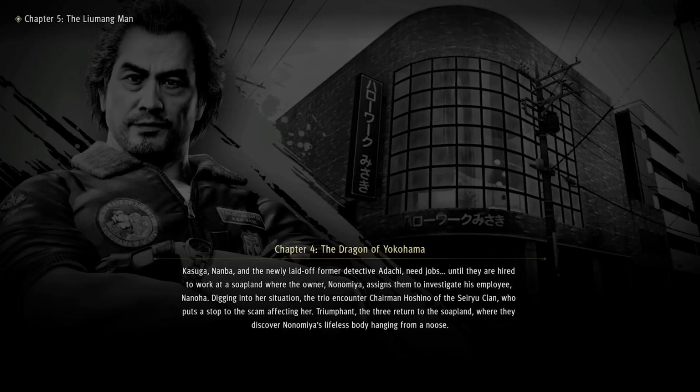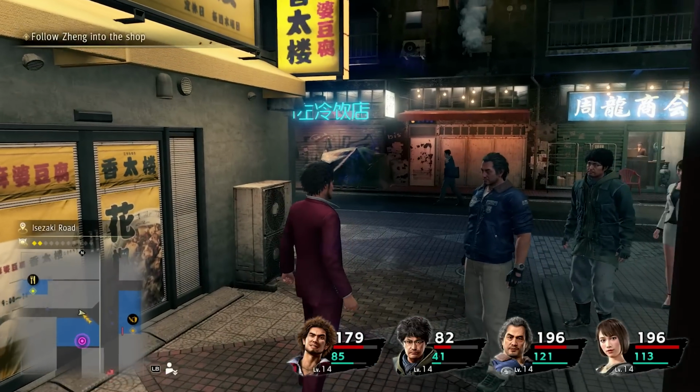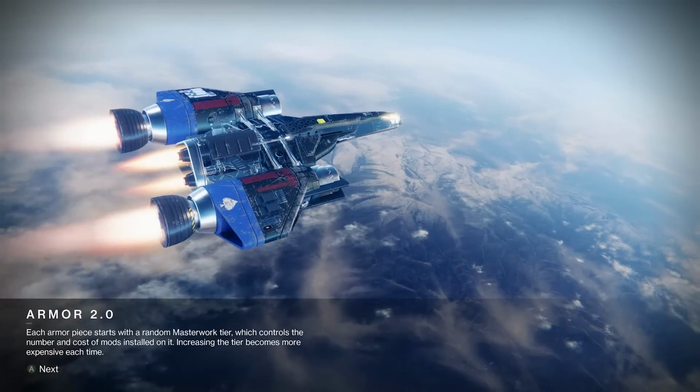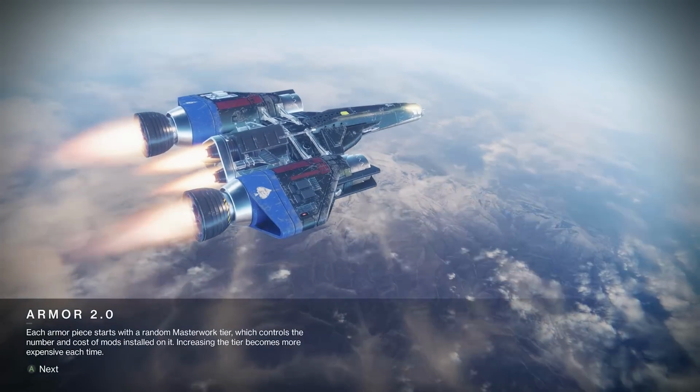Yakuza Like a Dragon can load into its detailed world in just 6 seconds. These are all vast improvements over the Xbox One X's internal storage drive that usually took about 4 to 5 times longer. These numbers can start to lose meaning when rattled off like this, but it can't be understated how much of a difference the speed makes.